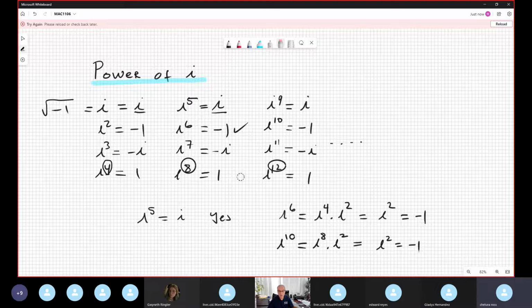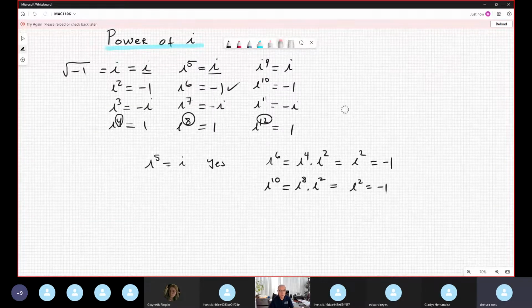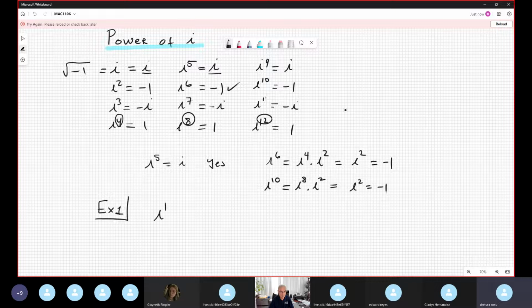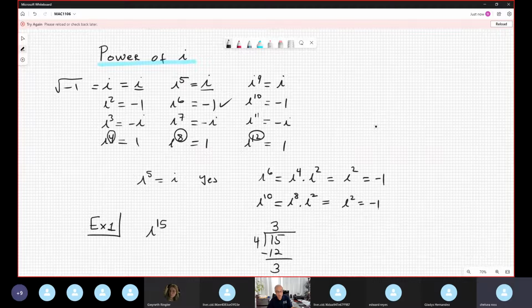Ajá. So now we are ready to create the formula. What is the formula to find any power of i? Well, the shortcut, the procedure, the best and fast way is you take the exponent. Suppose one example: i to the 15. You take 15, you divide it, but no calculator, you divide it by hand, by 4. It's obvious that 3, because 3 times 4 is 12, and the subtraction is 3. So now, let me try to interpret this division. We have 3 and 3, it's a coincidence, this 3 and this 3. These 3 represent the column.